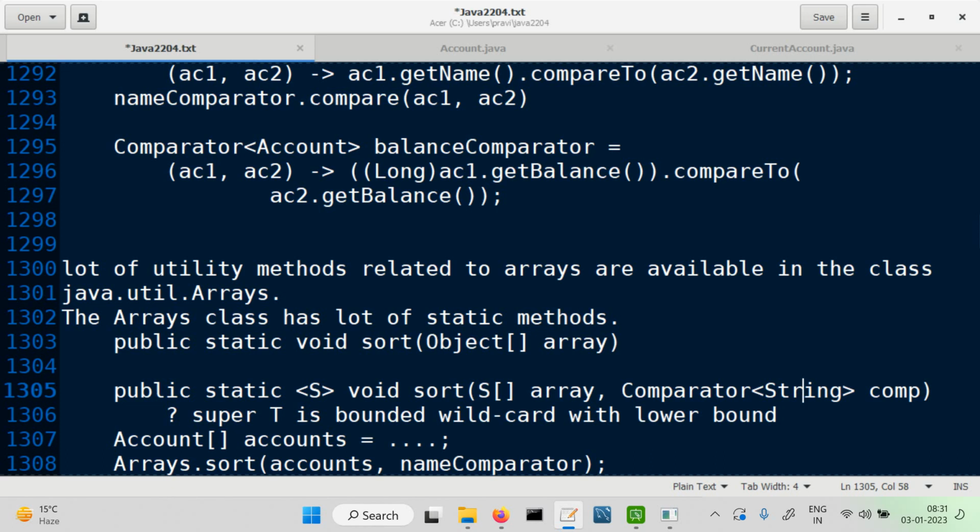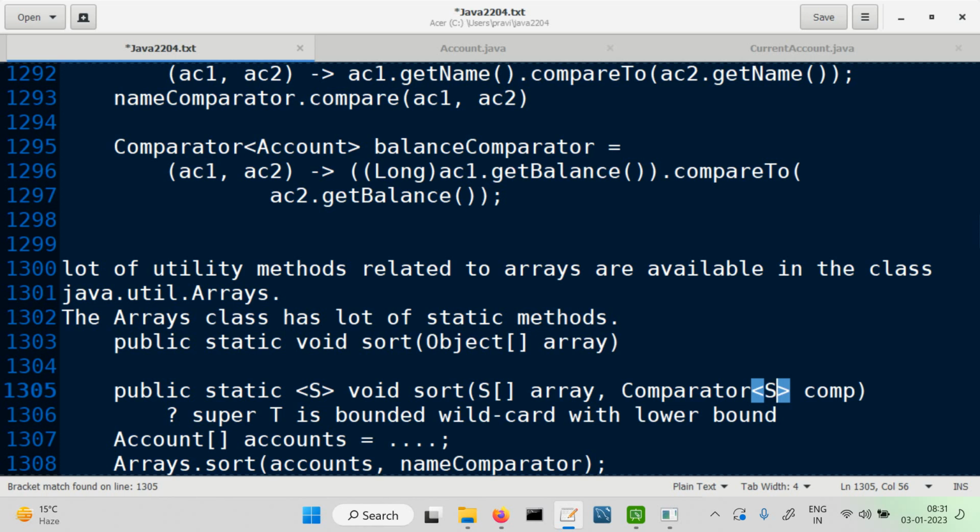When we define comparator, if required, we may give a bound. Whereas here, comparator is not getting defined, but rather being used. So when we use it, we have to give some type. You could have given string also. So this is a valid way of using the comparator.